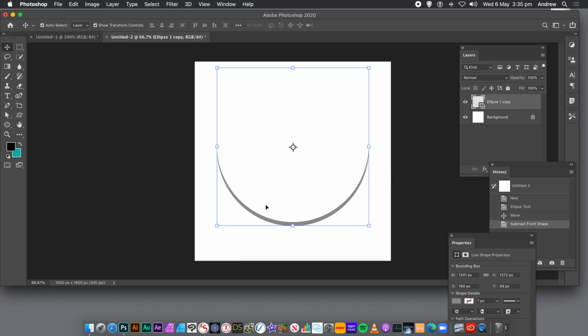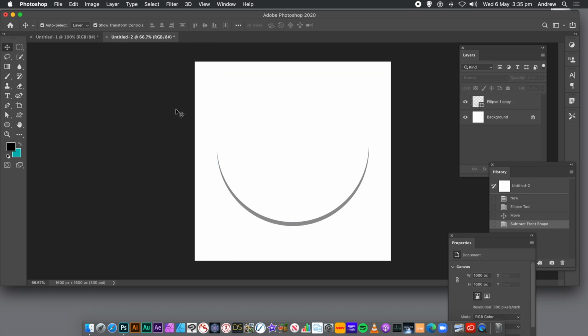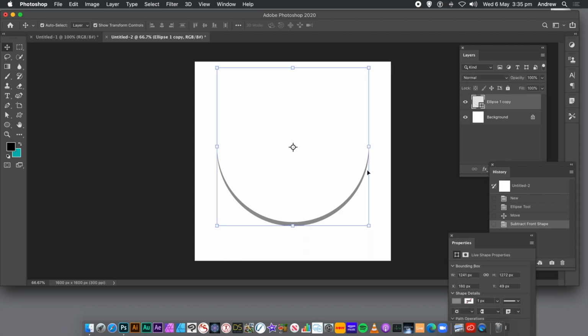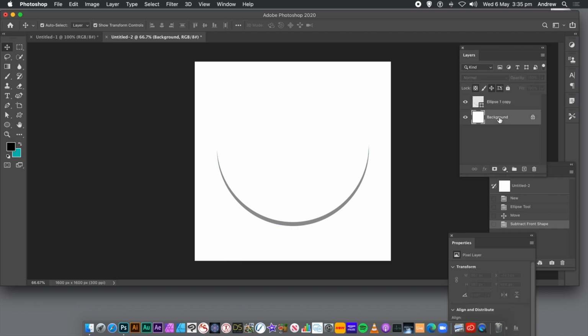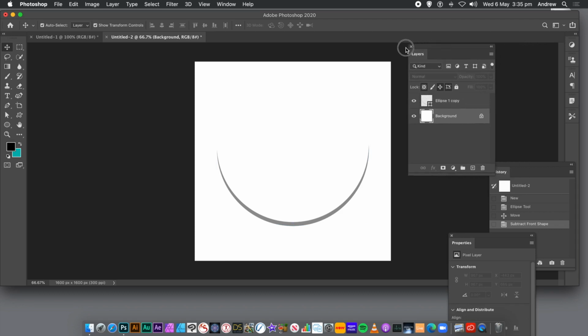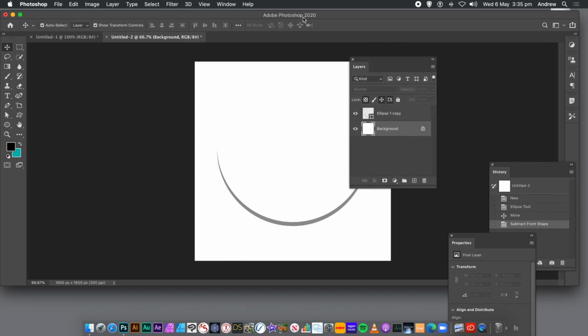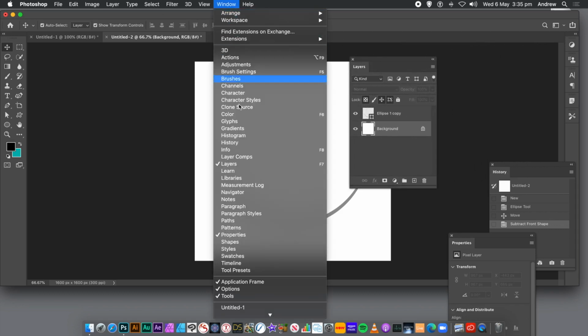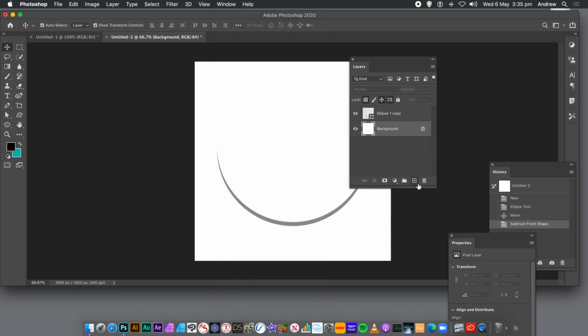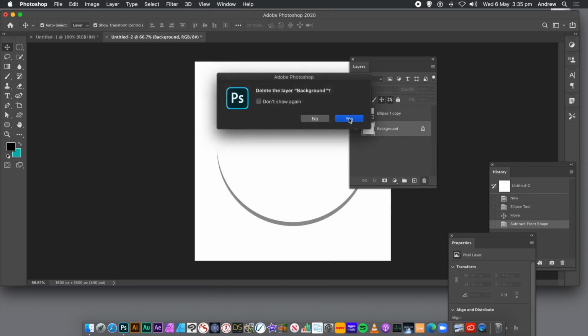What I want to do now is delete the background. I want transparency for the crescent. You could, of course, apply some effects, maybe add a gradient to that design, many other things, a shadow, up to you. So Window menu and Layers to get to the Layers panel. And just delete the background. Just go to the trash can at the bottom. Now you've got transparency.